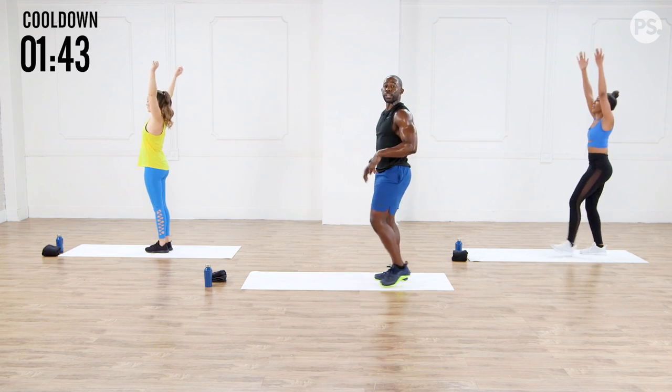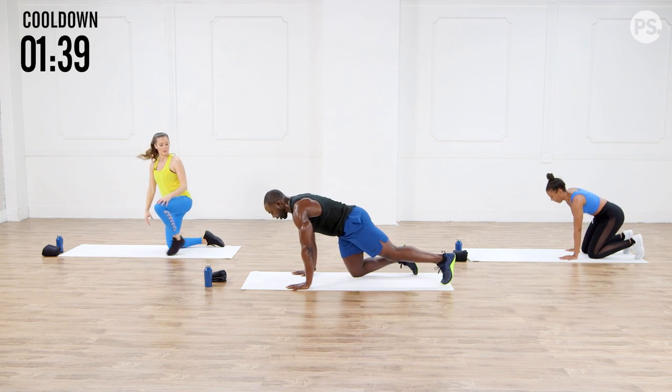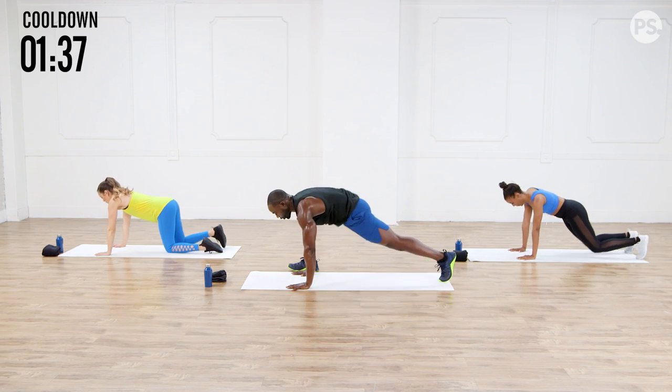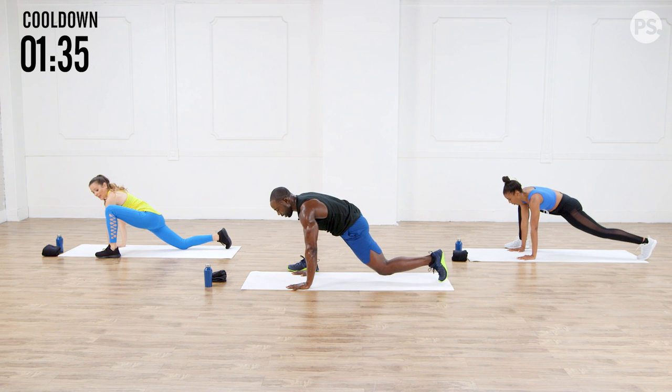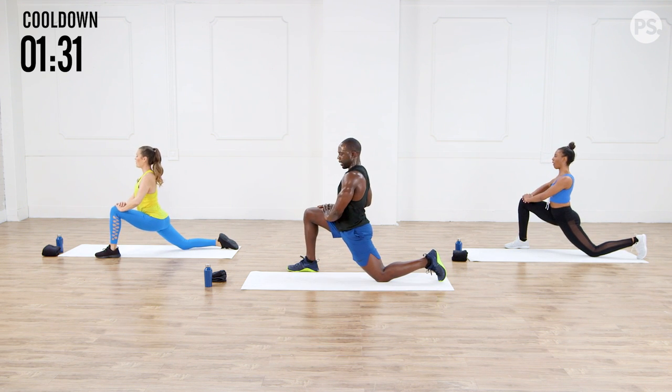Beautiful. Carefully come down to a plank position, hands directly under your shoulders, legs extended long. Big step over with your right leg. Put your left knee on the ground, chest up. Drive the hips forward and hold it.